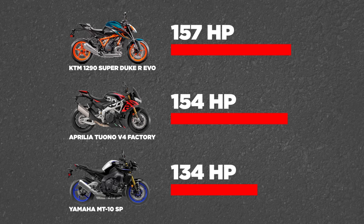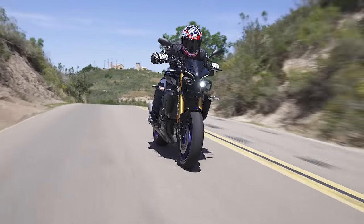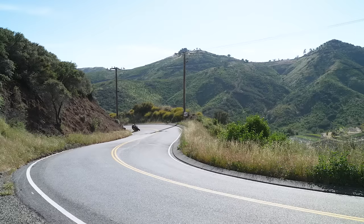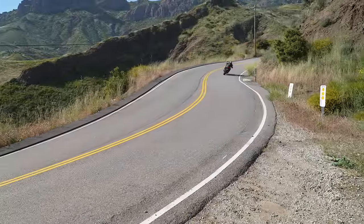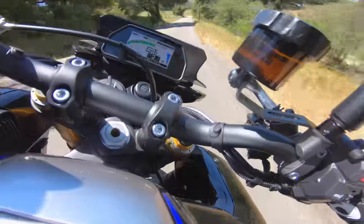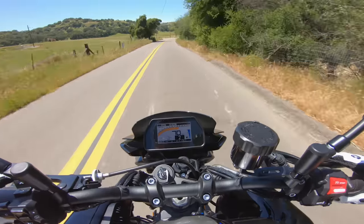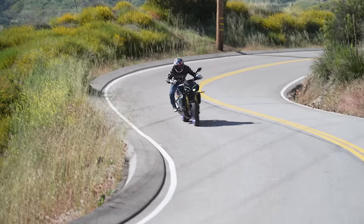That's a big difference, but the Yamaha has some really nice redeeming qualities. It's a gem of an engine in the fact that it's so smooth. If you're using this bike for commuting, not doing track days, and not really looking for that top-end peak power, you've got an engine with very little vibration through the handlebars or foot pegs. It makes it a really enjoyable platform, and at 135 horsepower, there's still plenty of power.